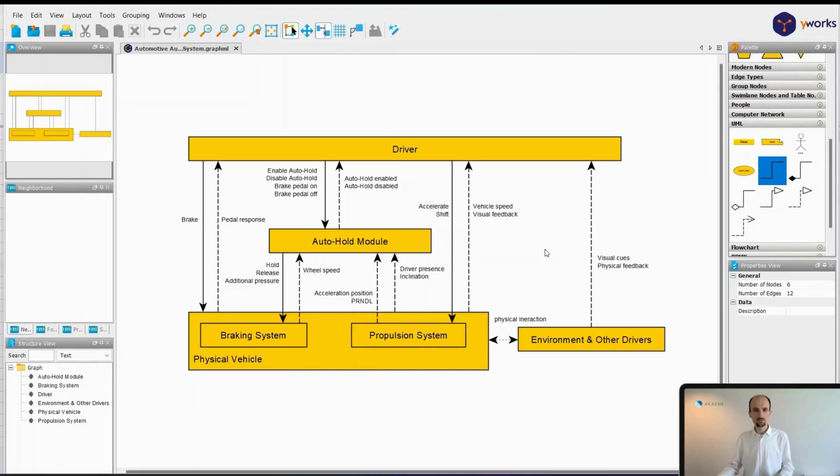Next to note is that you can list multiple control actions and feedbacks with a single arrow, like I have in here. So you can have four control actions on one line going from controller to controlled process, but they need to be all listed on separate lines.